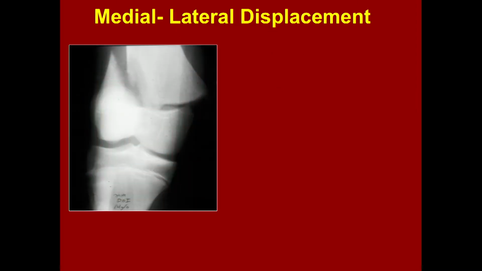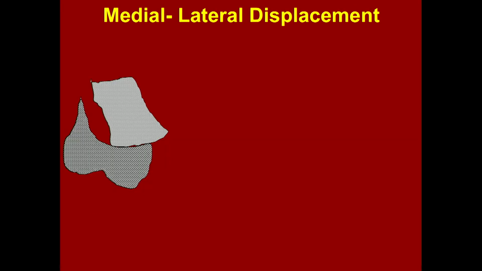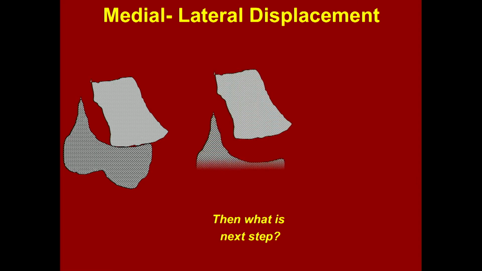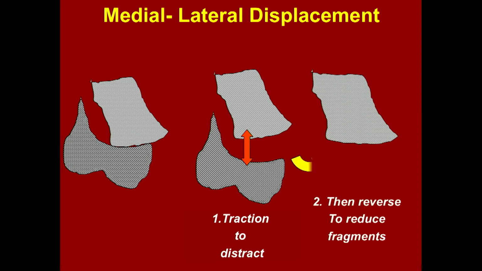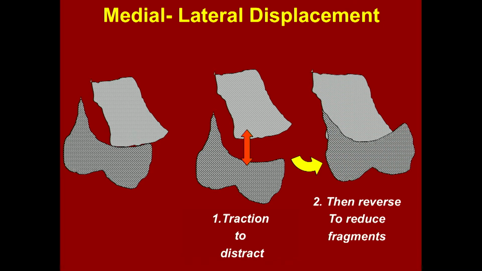So, to achieve the reduction, you have to do a manipulation, right? So, how are you going to manipulate this fracture? You could do traction and then a varus mold. That's right. That's exactly right. You've got to reverse the deformity. And what you did, you're very good. It's really the muscles that have made that pretty tight. So the first thing is that you have to apply some traction, and then you go ahead and reverse it to reduce the fragments.